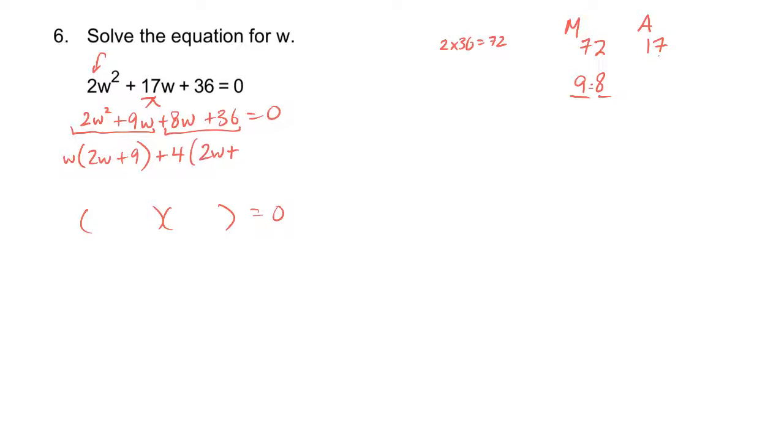So a plus four. So that'll be a two w plus, oh, nine again. Okay, so if these are the same, I can factor them out, and then I write down what I'm left with. Now that's not my answer yet, but it's factored and I'm close. And now I can use a zero property that says if I multiply two things together and I get zero, either two w plus nine is zero, or w plus four is zero.